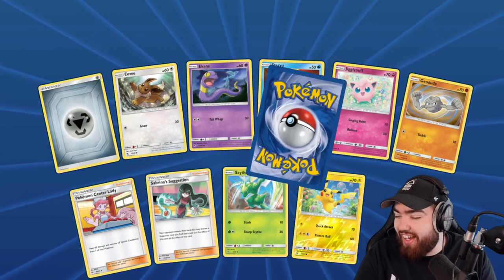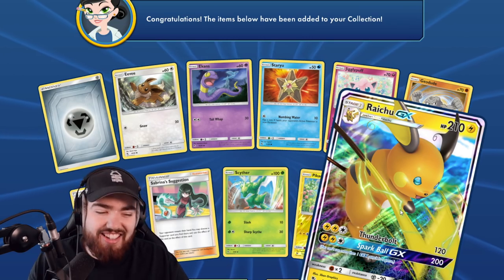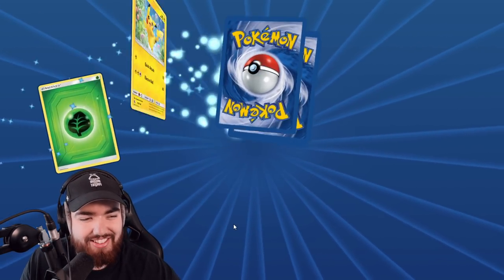Oh, we got a 2-in-1 pack. Oh, I got Raichu GX as well. Oh, I'm having too much fun, man. I gotta do this more often, you know. I gotta log onto the TCG online more often.